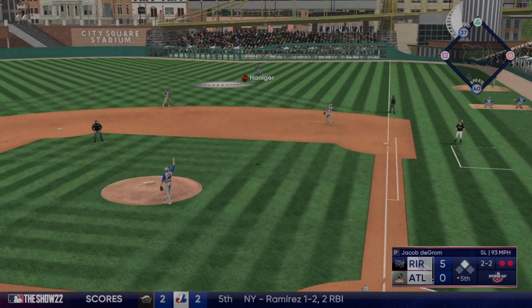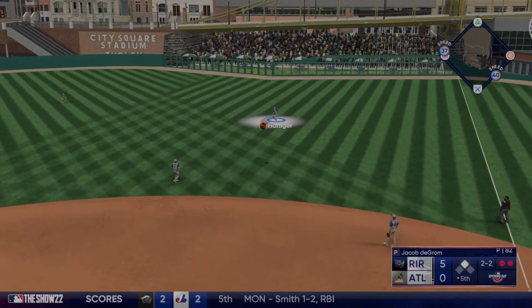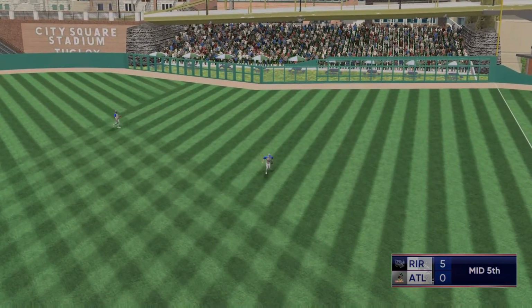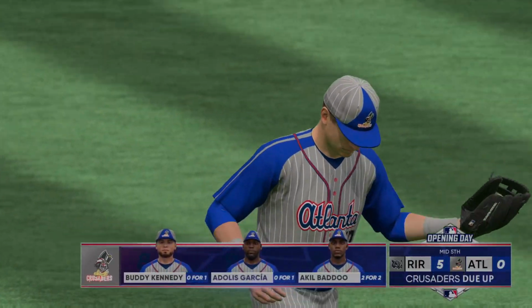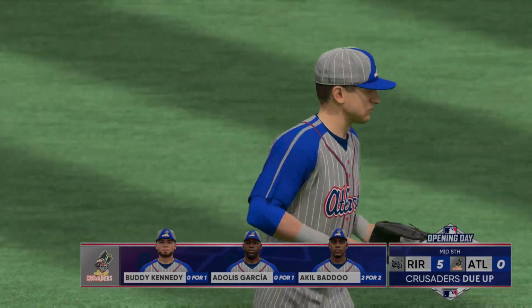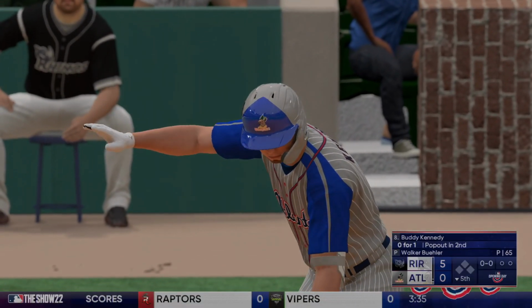Now Luis Campusano, that's a fly ball. Mitch Haniger underneath it here in right, and that ball is caught to end the top of the fifth. So middle of the fifth inning, halfway home in this game. So far, Atlanta has not scored at all, and they are down 5-0.